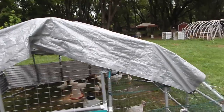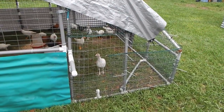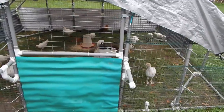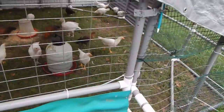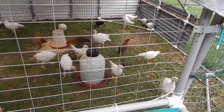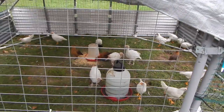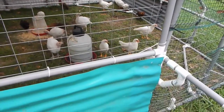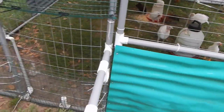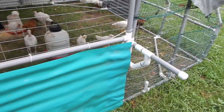That's nice. That's 1.25 inch PVC. This is 1 inch. These look like we got turkeys in there. Yeah, we have 4 turkeys, and we got some laying birds. My wife was complaining the other one was too heavy to move, so I went with 1 inch, and it's strong enough. Oh yeah, especially reinforcing the corner. Oh, that was a good idea.